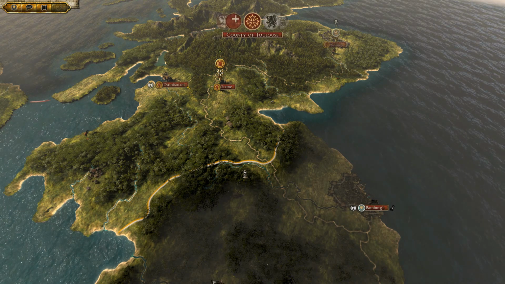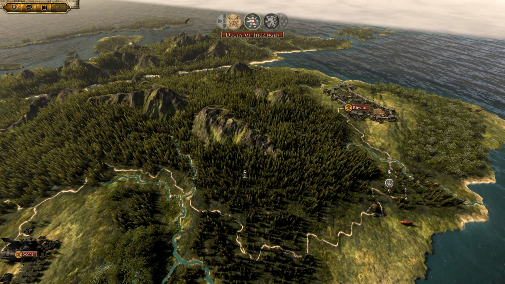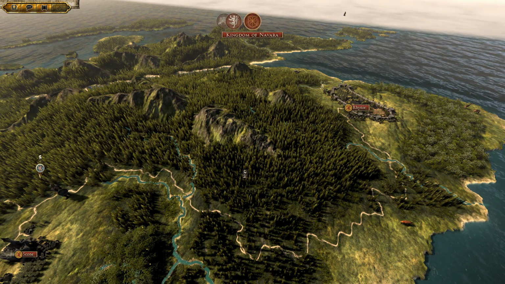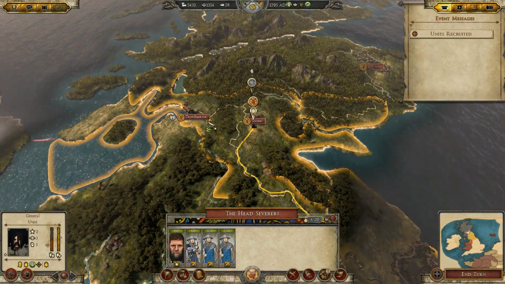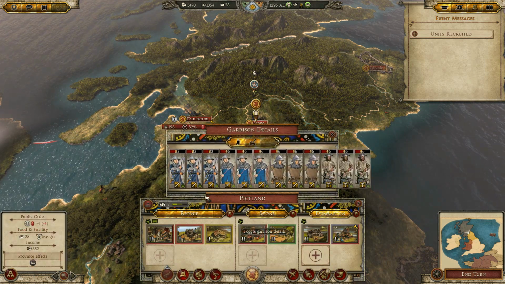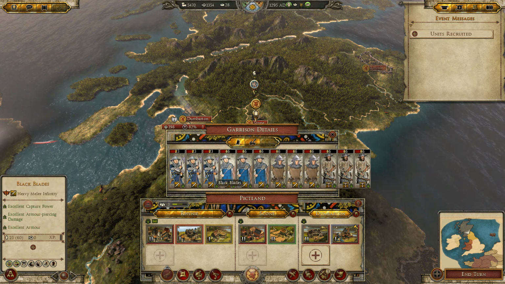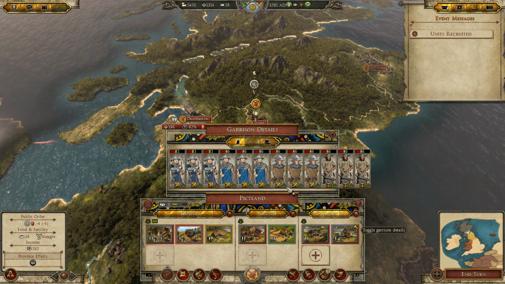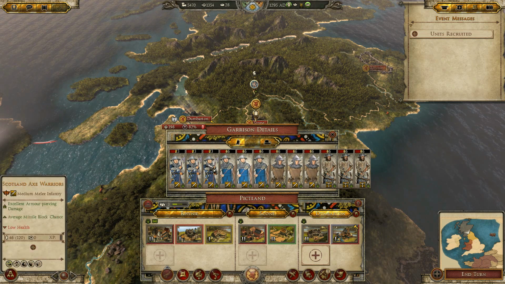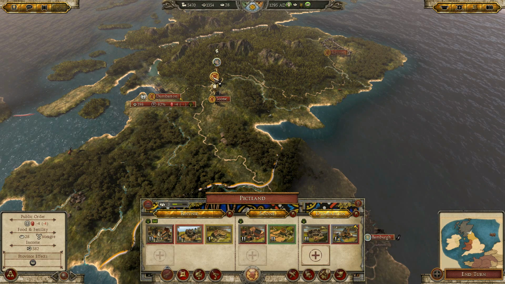But yeah, there were a lot of things that I found in this 1295 campaign that I didn't like about the 1078 campaign, and I'm really happy to see that they had fixed it. For one, the garrisons are much smaller if you go into some of these smaller cities. So you can see that they're way smaller than the 1078 one. Obviously, it's nice in 1078 because you never have to worry about leaving armies, but that kind of takes away some of the tactical thinking you have to do. But I think this is an appropriate size garrison, so they fixed that part.